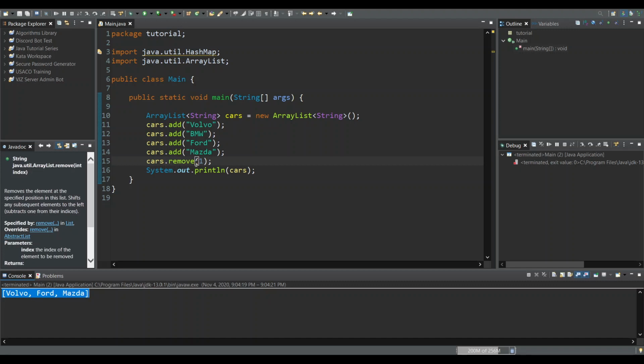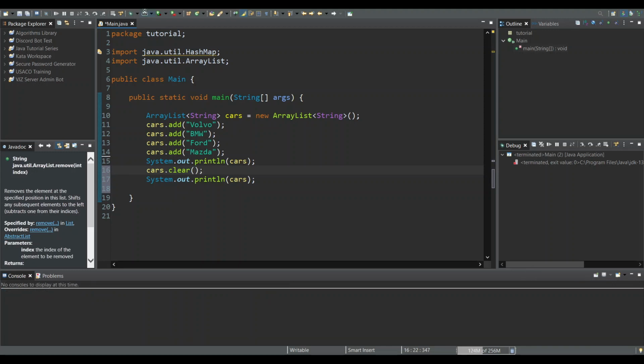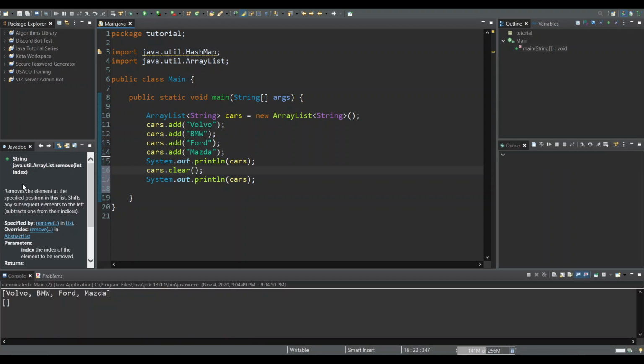Very, very simple. But now we can take a look at another all-in-one package, which is the clear function. So we want to do cars.clear. All this does is clear everything, wiping everything from the ArrayList. So let's run it. And when you look at that, at the beginning we have all the cars, and at the end all the cars are gone.